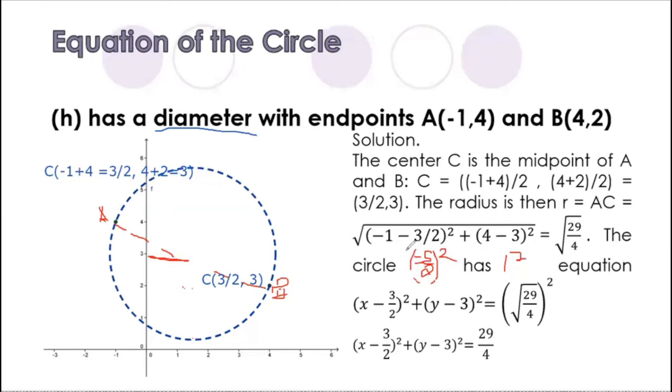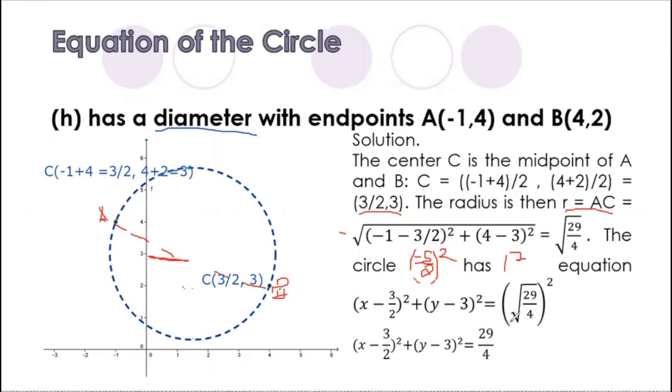Okay, so 25 over 4. At ito namang sa y part ay 1. So, i-add mo lang yon, 25 over 4 plus 1. Meron kang 29 over 4. And that is square root kasi meron tayong square root symbol. So, square root of 29 over 4. Yun ngayon yung ating radius r. Radius r na siya yung distance ng AC. Okay? Then, meron ng center. Check. Ito ang center. At meron ng radius r.